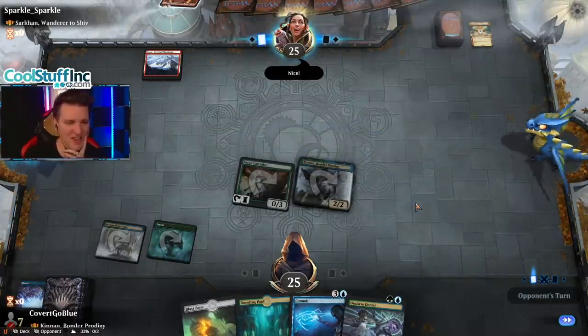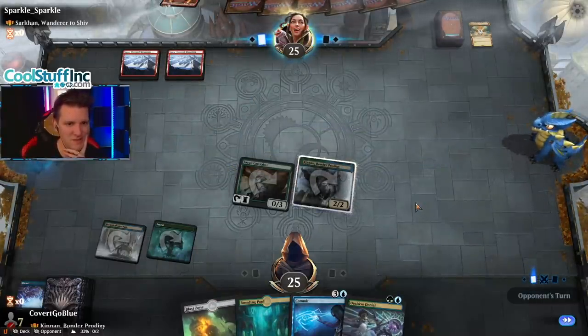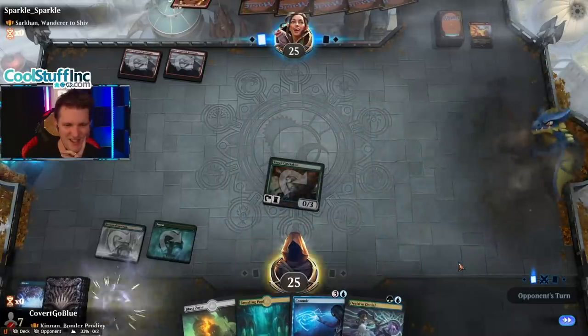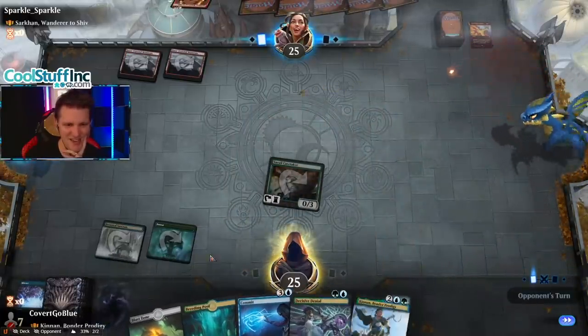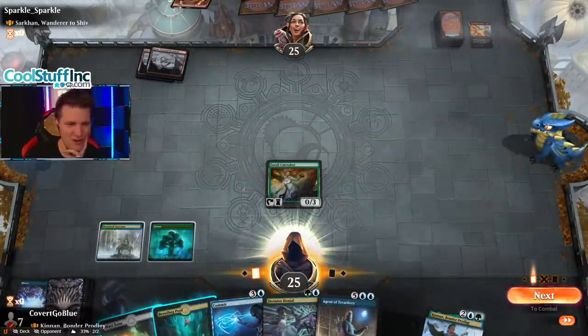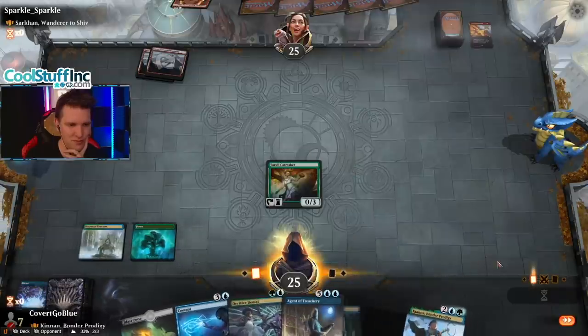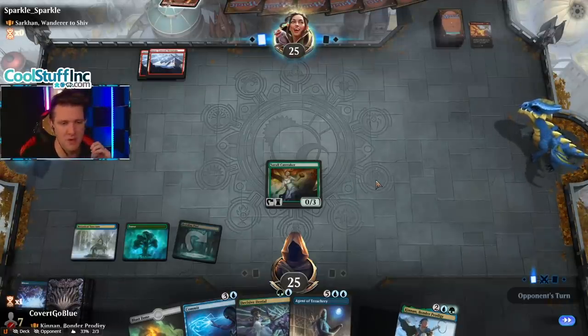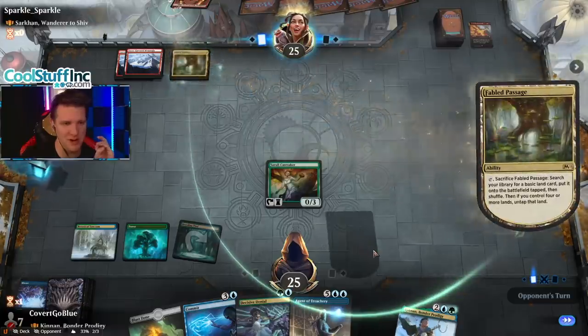Well, let's see. Can they kill it again? Easy. So easy. All right. No big deal. We'll figure it out. We'll figure this out. It would be really nice to draw one more mana generator.